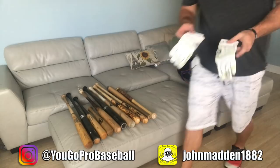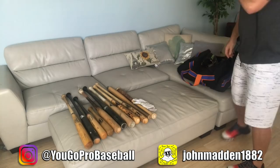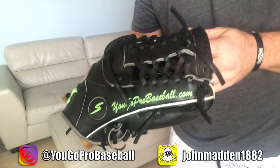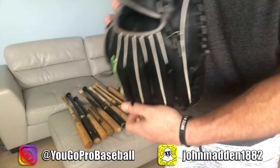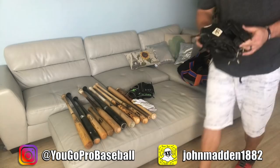First of all, my BeeGees Stinger batting gloves — these things are sweet, man. Really comfortable, really durable. And I have those Stinger batting gloves because this is my everyday glove. You guys see it probably on a lot of my videos — it's a Stinger glove with Hugo Pro Baseball stitched into it in the Hugo Pro Baseball colors. It's my everyday glove. I do lessons with this and use it in the videos.